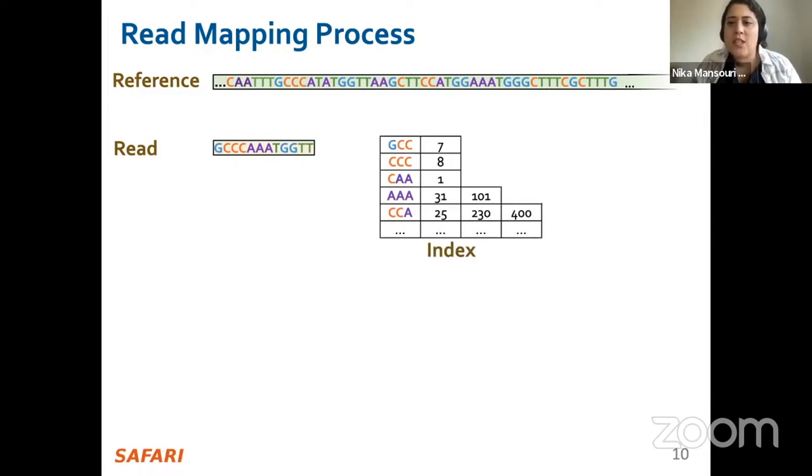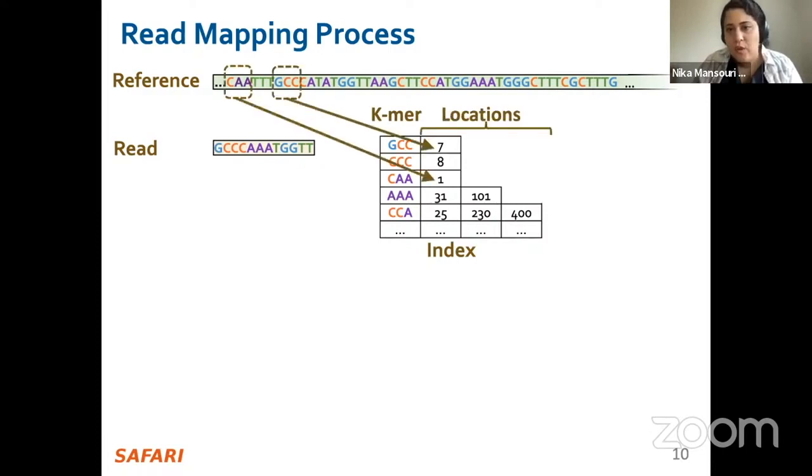This index contains unique K-length subsequences, which we call K-mers, that are extracted from the reference genome. And also this index has the locations of these K-mers in the reference genome. So how do we look up this index? Read mapping is usually a three-step process, and the state-of-the-art mappers involve several heuristics to reduce the cost of expensive alignment computation. So let's see what these steps are.